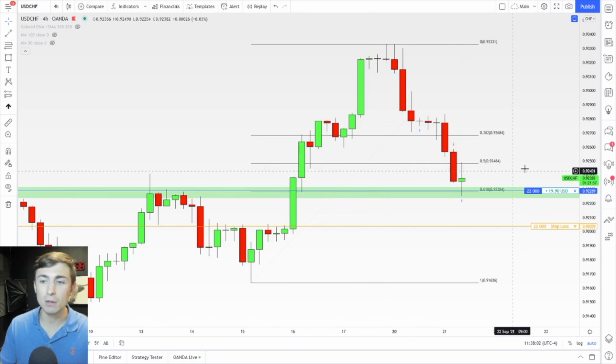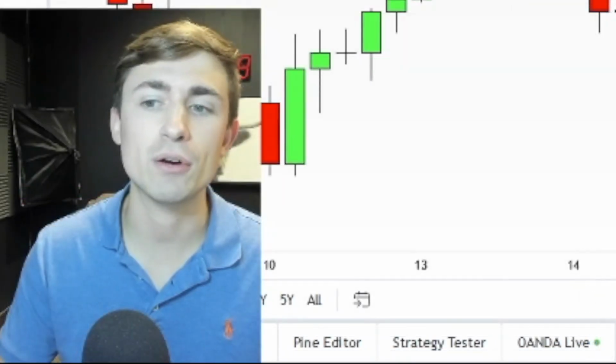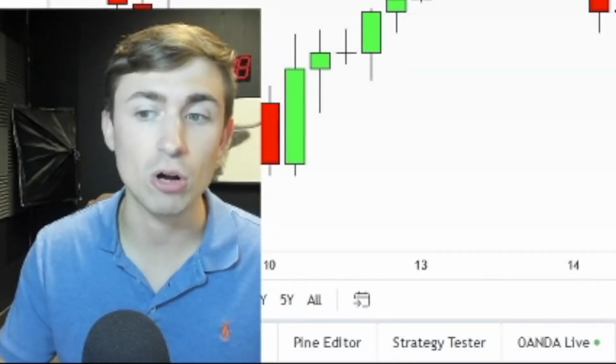Now, what about the stop loss? Of course, with every trade I take, I like to put a stop on it just in case I'm wrong, so I don't get blown up or do anything super bad. By the way, I'm taking a small position on this account. I'm not going to risk a tremendous amount of the account on this one trade.